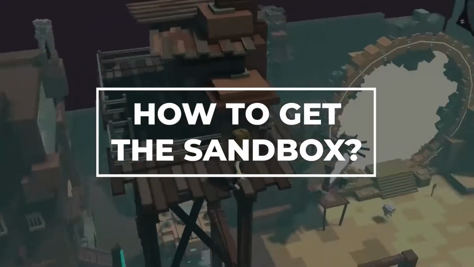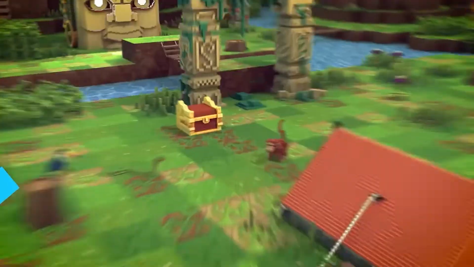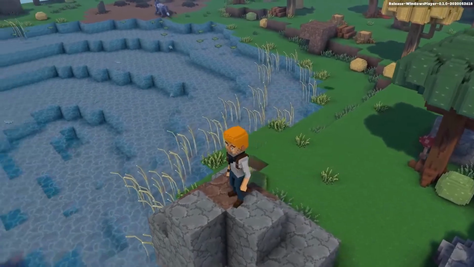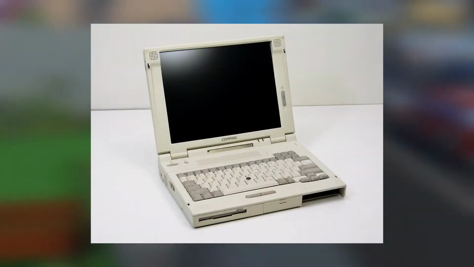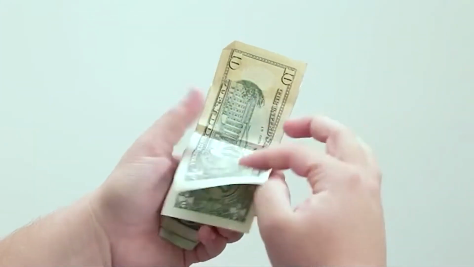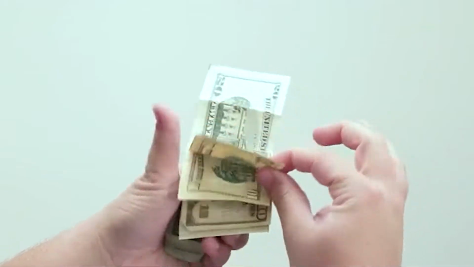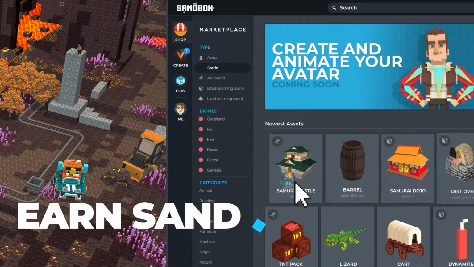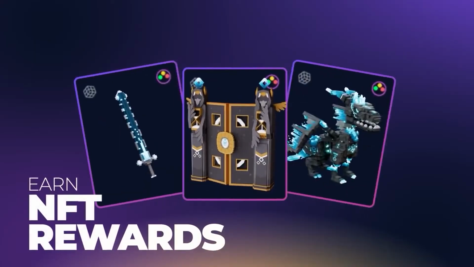Number 2. How to get the Sandbox. Sandbox is only available for Windows as of this moment. You can easily get the game from their website onto your PC. The game doesn't require a lot of processing power, so even if you have a low-end laptop, it can still do the trick. While you can get the game for free, there is a necessity to put some money into it. After all, it is an NFT game, what else were you expecting? This isn't a game where you can just generate profit right away, but you can always check the site and what it has to offer.